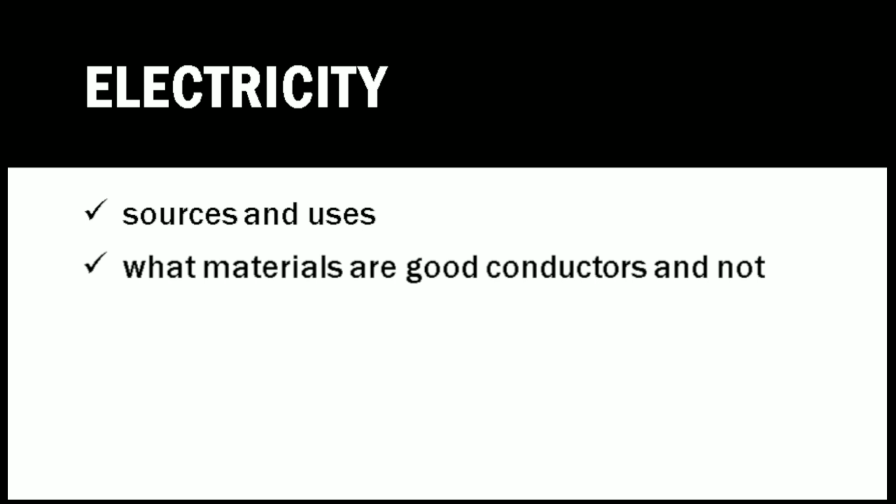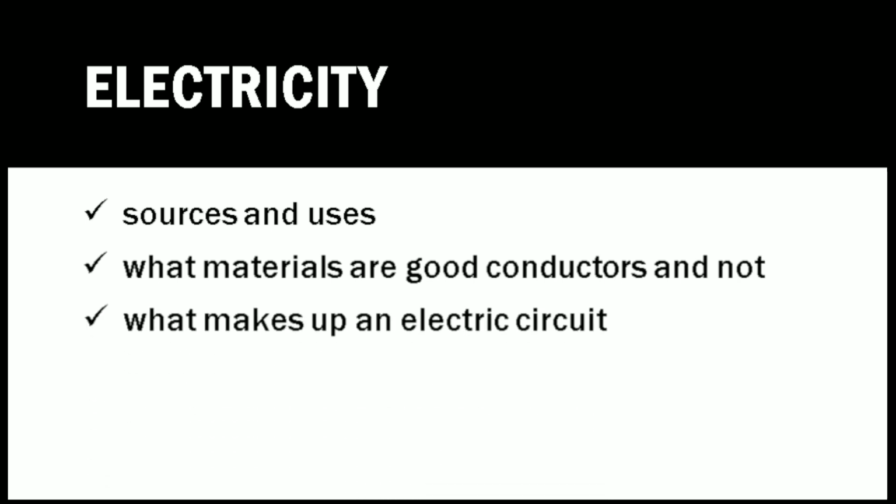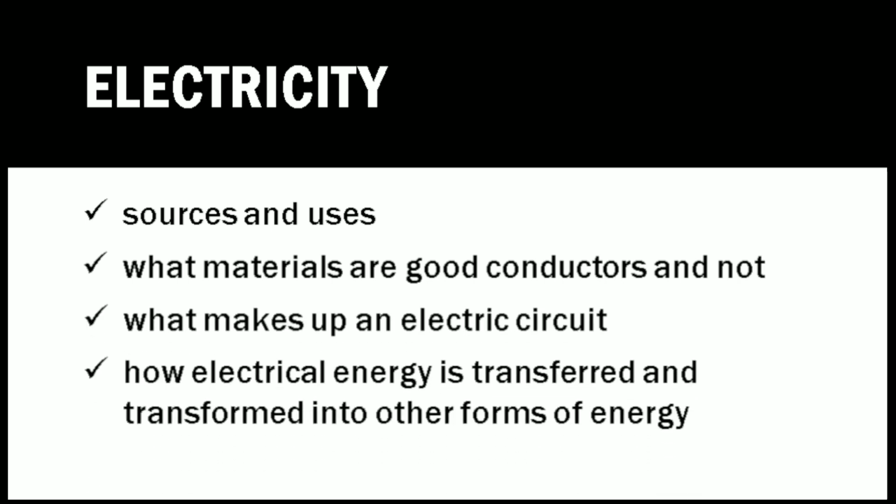In the previous year, during your grade 7, we discussed electricity, its sources and uses. You also discussed or learned the materials which are good conductors and which are not. You have also learned what makes up an electric circuit, how electrical energy is transferred and transformed into other forms of energy.